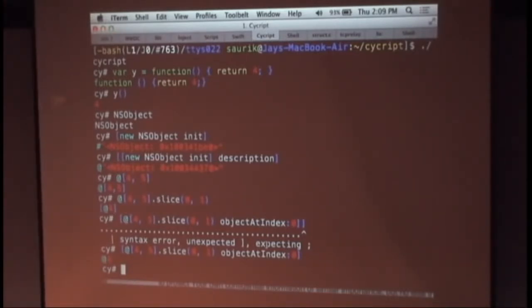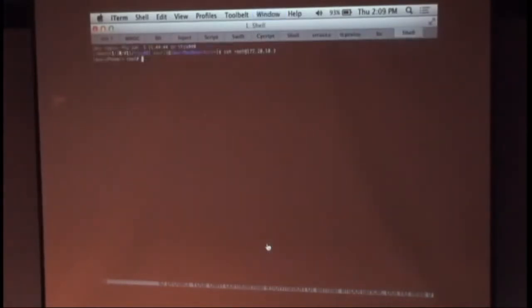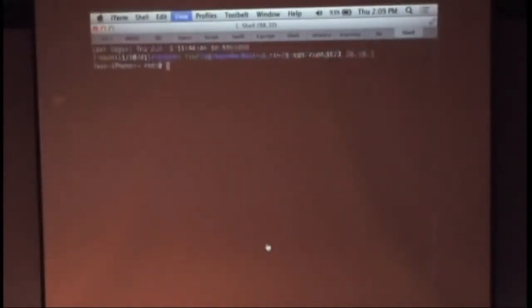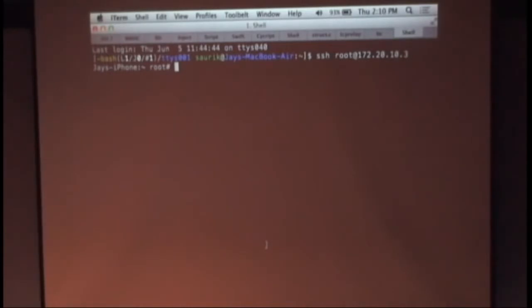I also have the WWDC app open right now in Hopper, which is a disassembler that you can get from the Mac App Store, and I've annotated a few of the data structures that I'm going to be messing with. So this is my phone I've SSH'd into. I just installed the new version of Cycript that will hopefully crash less on dealing with this thing. And one thing I really should have done before doing this is verify that this is actually, thank God, okay.